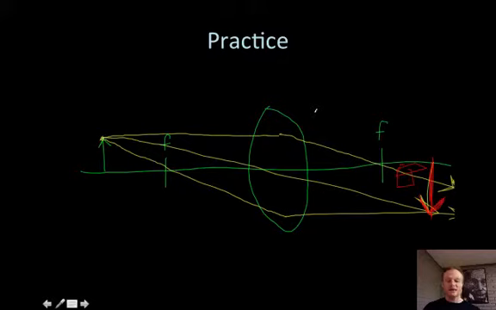But that is basically it. You need to draw 3 incident rays that strike the lens and then they refract according to the 3 rules I just discussed. And we're going to do a few more practice problems, so don't worry, and hopefully I can make it look a little better than this one. But this is an example of drawing a ray diagram for a converging lens. Okay.